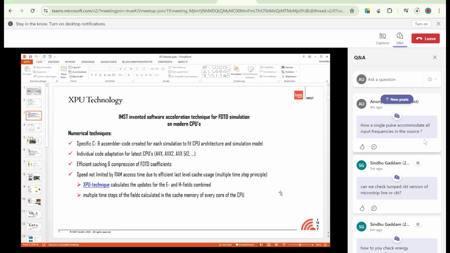That means that in principle our speed is not limited by the RAM access time, but only by the cache access time, and this has a very high speed between CPU and cache compared to CPU and RAM. We make a combined update for E and H fields, and so multiple time steps are possible for the field calculated in the cache memory of every core of the CPU.